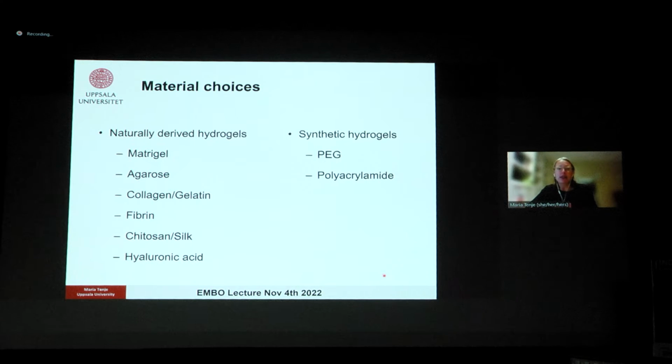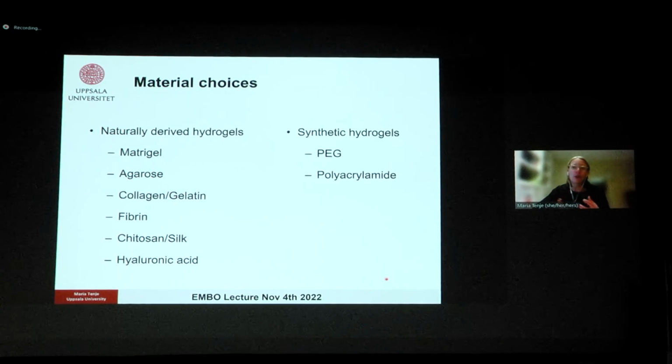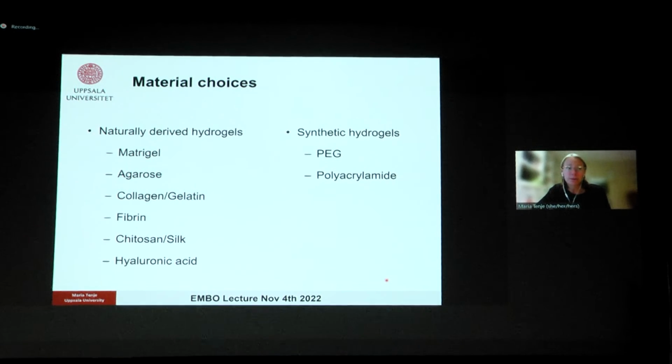So in that respect, it's interesting to turn to synthetic hydrogels, so polyethylene glycol, for example, or polyacrylamide, that you know exactly the structure of, and you can then modify this backbone with additional ligands, for example, for the cells to adhere to, or other sort of active components that you want to introduce into your matrix. So you have much more control if you work with synthetic hydrogels, but you have also none of the naturally occurring chemical groups that the cells would like to see. So you need to modify your gels to support cell adhesion.